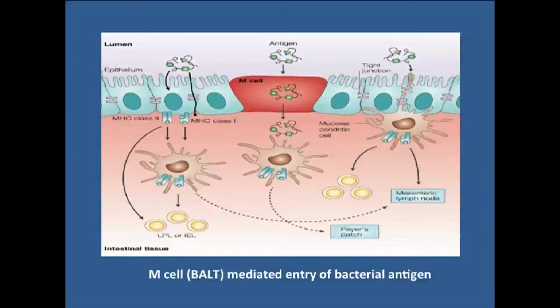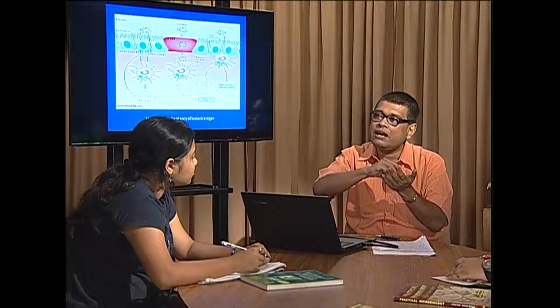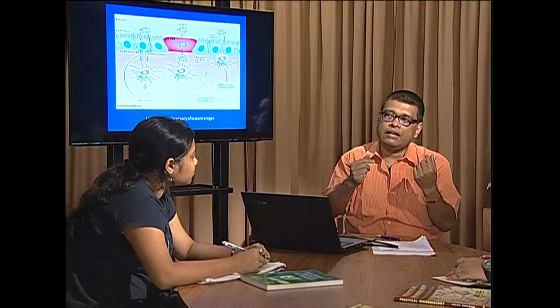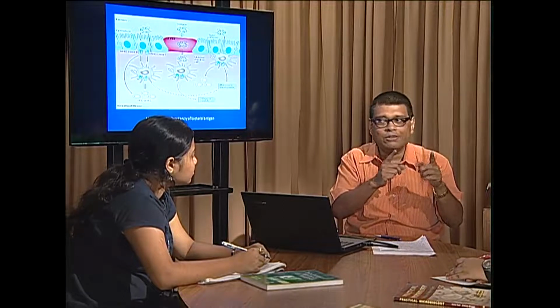So in one way, M cells or microfold cells are trapping bacteria, trapping antigen, activating the lymphatic tissue, and most importantly, it will sometimes make the bacteria immobile. Say for example, if it is present in the gut and it makes the particular bacteria E. coli immobile, then at that particular point it will produce vitamin D. So these are the functions of the M cell.